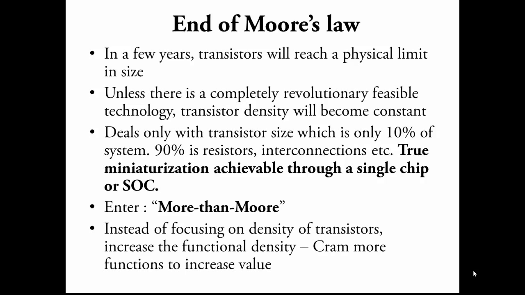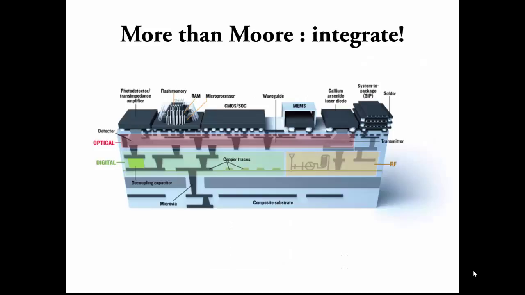This gave rise to the more than Moore concept. Instead of cramming more transistors into a given area to increase speed and power efficiency, it would be more valuable if more functions could be performed in the same area. That is, to increase the functional density instead of transistor density leading to a new class of mega-functional electronics. This image here shows the more than Moore concept graphically. A large number of functions are being performed by a single system. There are MEMS devices, memory chips, RF functionalities, analog processing circuits, optical circuits, and so on, packed into a common composite layer. Wearable technology will hugely benefit from this concept as it enables a larger function set to be incorporated in the device. In this evolution towards smaller devices with more functionalities, MEMS occupies a unique place due to its advantages.